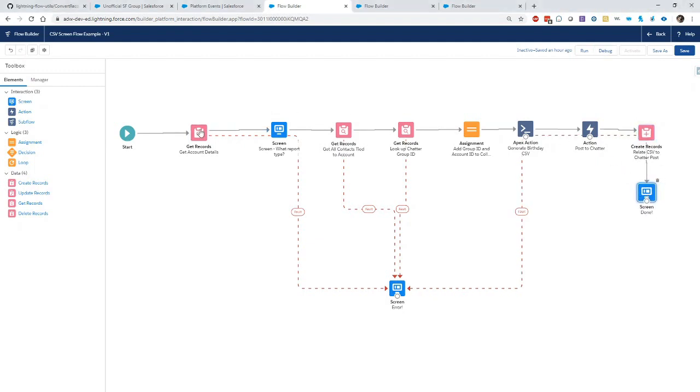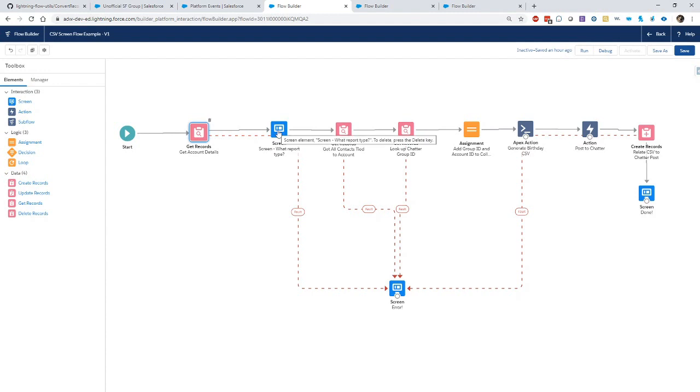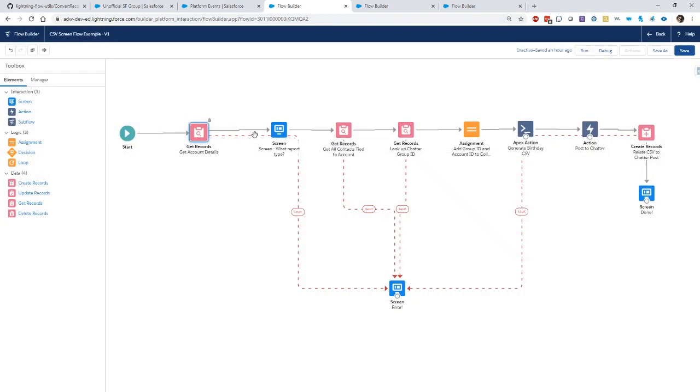So essentially what we're doing here is we're grabbing a record ID. This is a screen flow. Grabbing the record ID from an account, getting the details of that record, which is actually going to be replaced. We won't even need to do this in Summer '20 because we will be essentially getting it for free. I think they called it soaking. So we won't need to do this step in Summer '20, which is awesome.